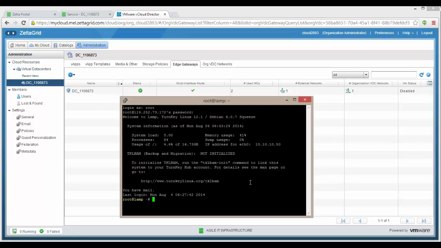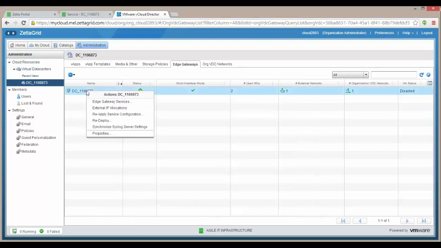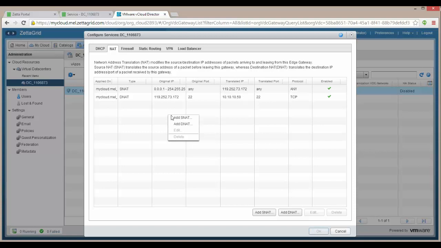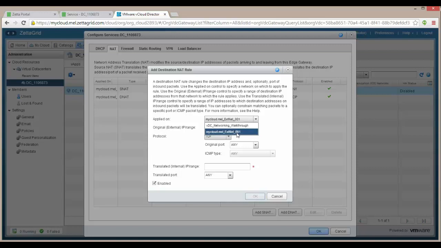Let's go ahead and get a web port and an HTTPS port configured, and see if we can access this basic LAMP site. Again, it's a repeat of that rule. Adding a destination NAT, original interface, the protocol this time is TCP, the originating port we're going to use is HTTP for web traffic, the translated IP internally is the VM's, and the translated port is going to be HTTP.